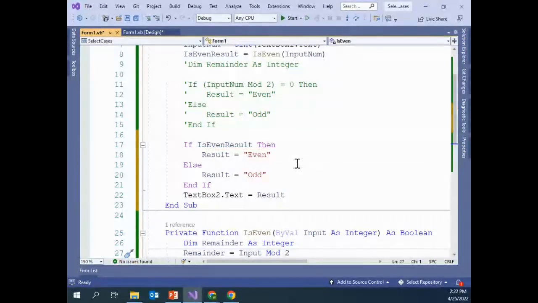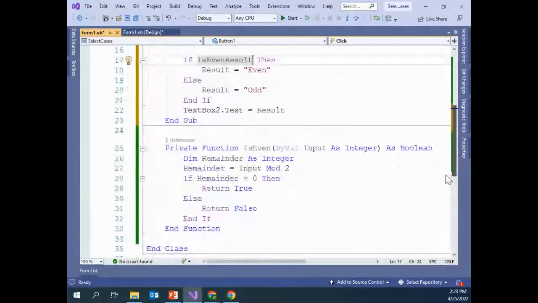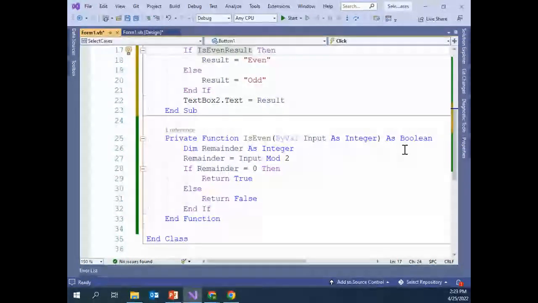Okay, now notice how my if statement here. Normally with an if statement or with a while loop, we remember there's a condition there. Your condition is normally something equal to something, right? Yet here, I'm going if, and it's just a variable. Single variable on its own. No equal. So how does this work? Remember that when you go if something equal to something, the result of that is either a true or false answer. Does this make sense? That's the whole point of a comparison. I am choosing not to use an equal here because my variable already contains a true or false result. Because remember, is even result is even returned a Boolean. So already I know if it's true or false.